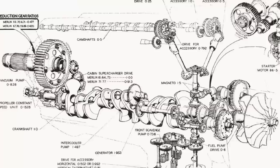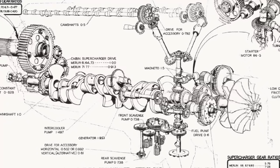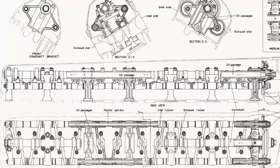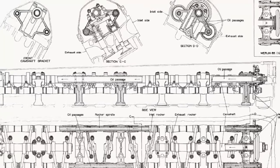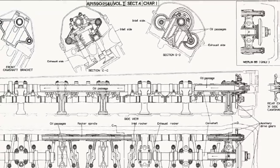There are things that the Spitfire did for the Soviets that are also often forgotten. First, it stayed in service until as late as 1951, which is longer than many other Western aircraft sent there. Also, the Spitfire's engine — the Rolls-Royce Merlin — was tested and analyzed by Soviet engineers. However, naturally, the shift to jet engines following World War II concluded this research.